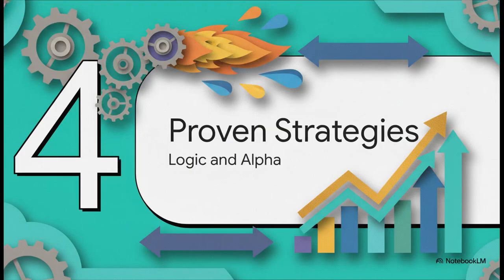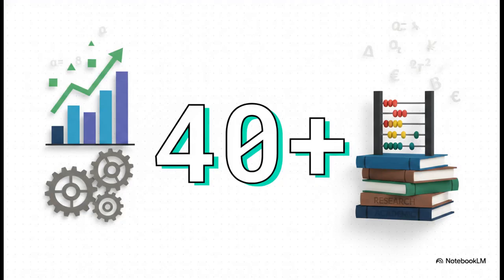All right, part four, proven strategies. We have our engine, but an engine is pretty much useless without fuel. Let's look at the logic and the alpha. I have to say, it is incredibly rare to find a collection of over 40 distinct, academically backed, historically back-tested strategies just freely listed in one place. But that's exactly what we have here.